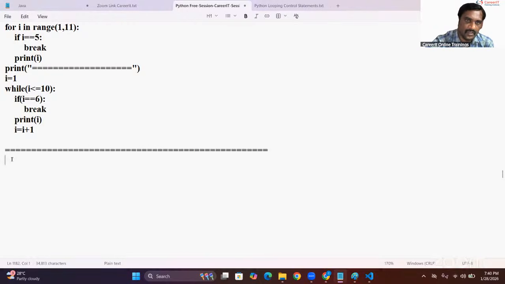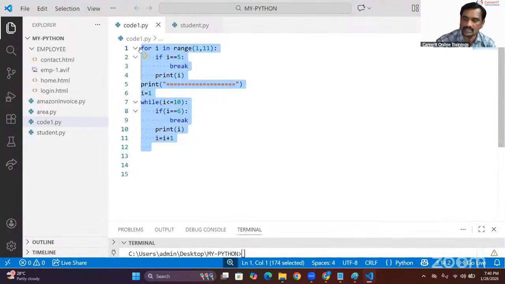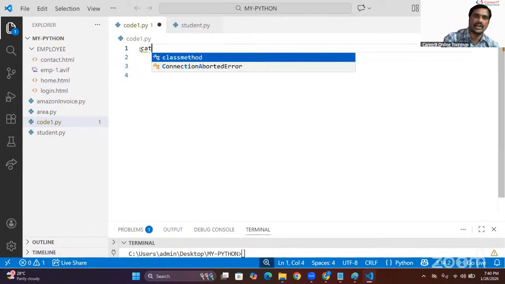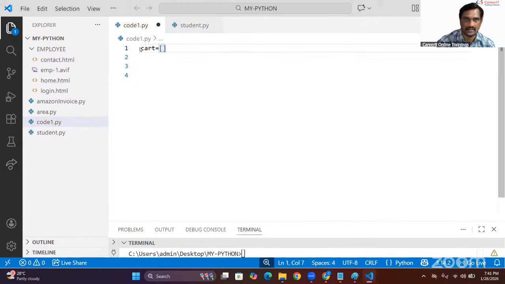Suppose you went to a shopping mall, or any D Mart or digital mart. There you take a cart. Cart means what? One basket you take, right? Look here, I am coming with a clear-cut application. This is my cart, and a cart is nothing but my basket. This is the list, one item, nothing but one price, okay?